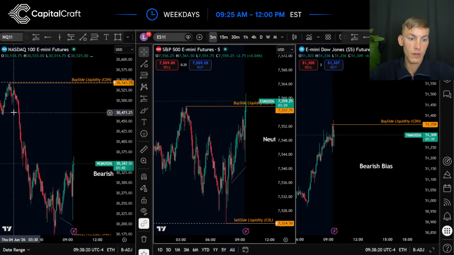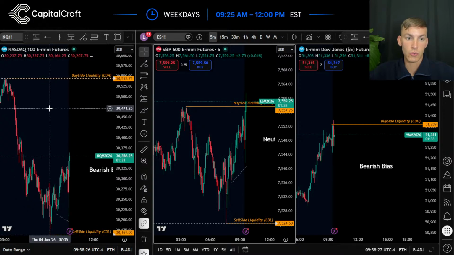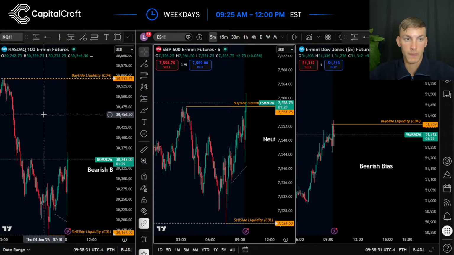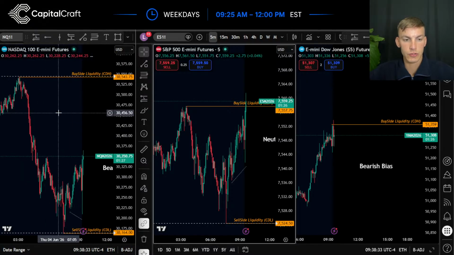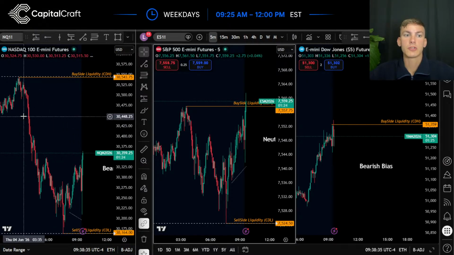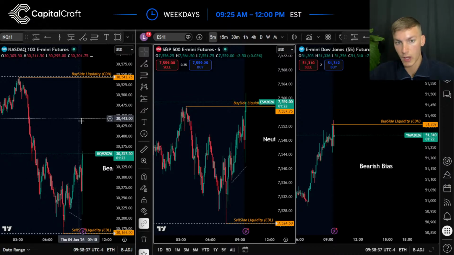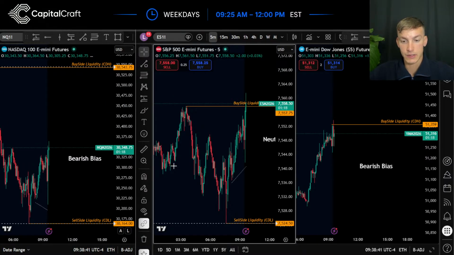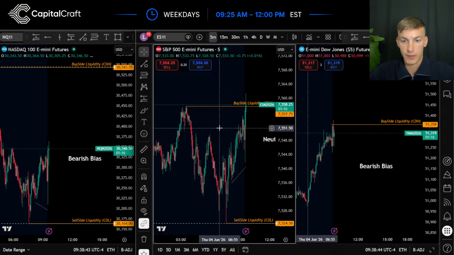Now, on the Nasdaq, we do have a swing point over there, but it's clearly already been raided. Apologies, they've not traded towards that level, but it's not a common swing point. I want to see a common swing point. I'm always trying to assess the market in terms of highs and lows, and common highs and lows.